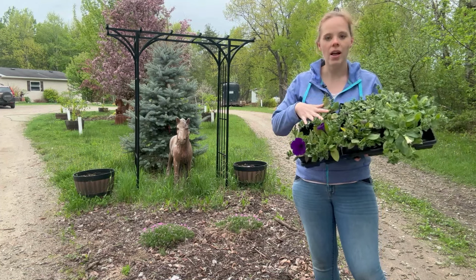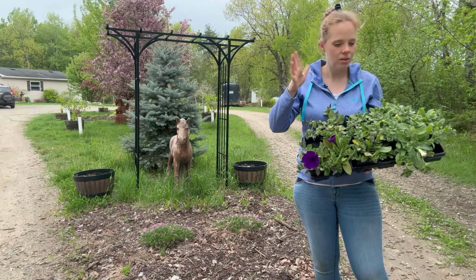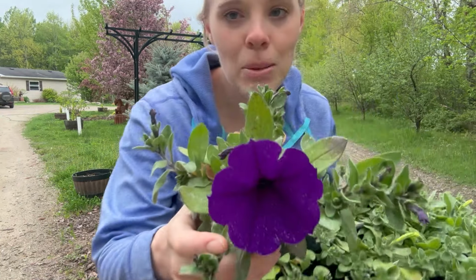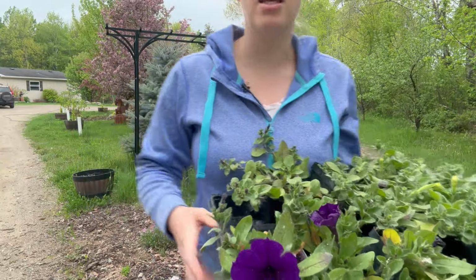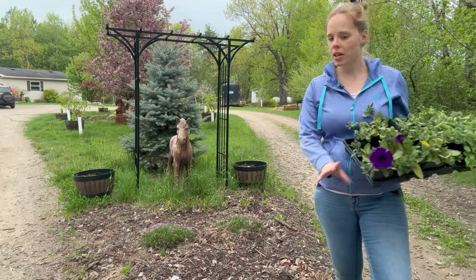So I have a flat of Easy Wave petunias, mainly purples or blue, you know, it looks purple to me, but it's called blue. And then I have white and yellow and one pink in here. And I thought I would just do just Waves here.